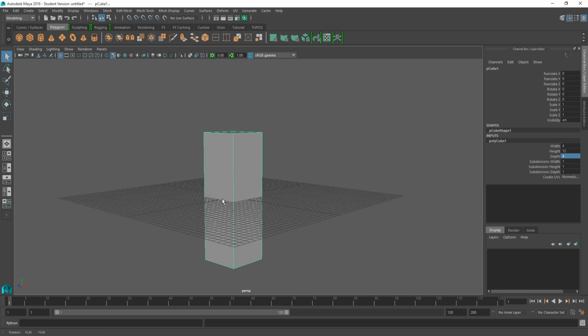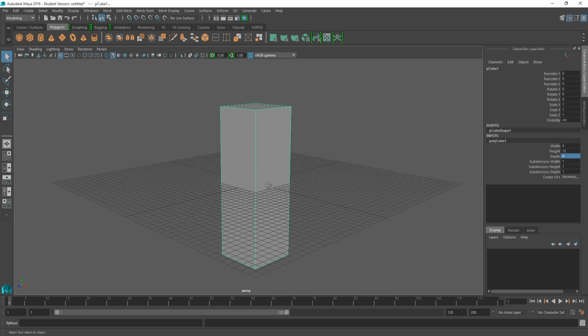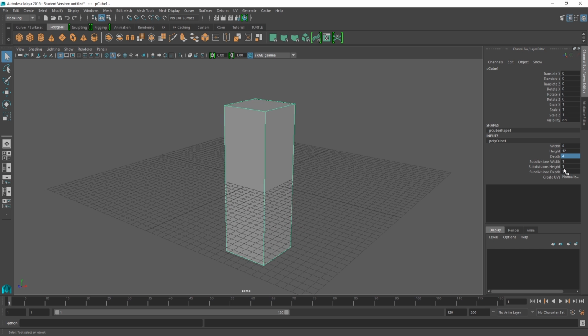As I already said, this is going to be a basic tutorial on how to do this, so I'm not going to go into too much fuss because I want you to get the basics under control. That's what I want.